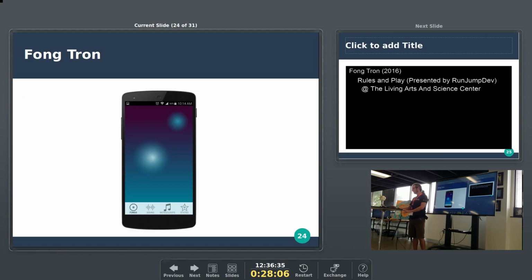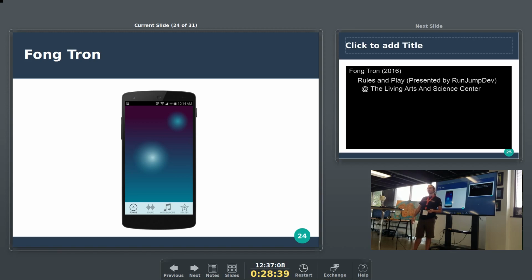Okay, thanks. And so there's a picture of the Fong phone there. But another gallery exhibit I did was called the Fong-tron, which took the Fong phone app that I had made and expanded it to be a multi-user experience. So this one does have more of a concept of controls than the others. There are touch devices, and basically there's a television presenting these dots that you can move around that I was calling Fongs, and they're going to affect a generative soundscape that's happening.